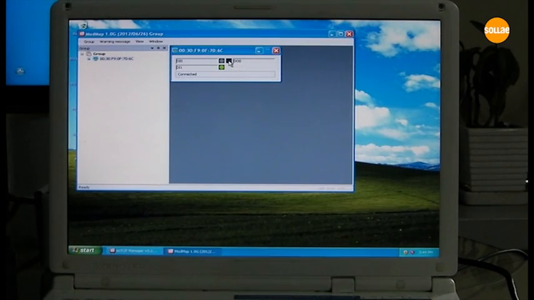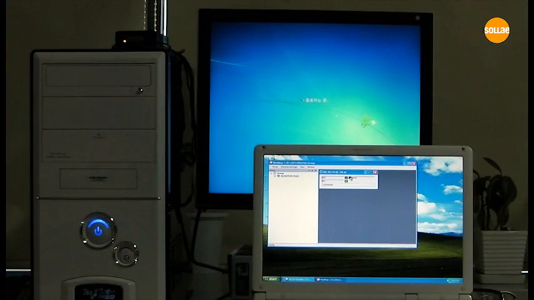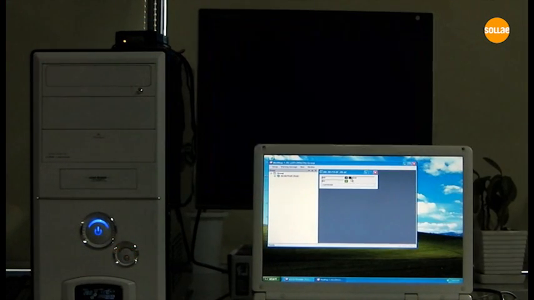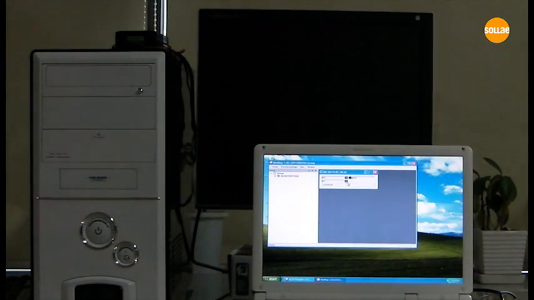Finally, click the pulse icon again to shut down the PC. Now you can see the power is off. Although I've used the PC close to me for the test, you can control the power of a PC at a remote site. Thank you.